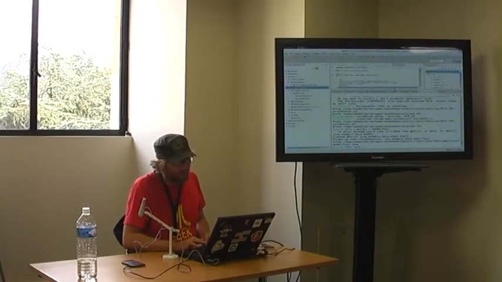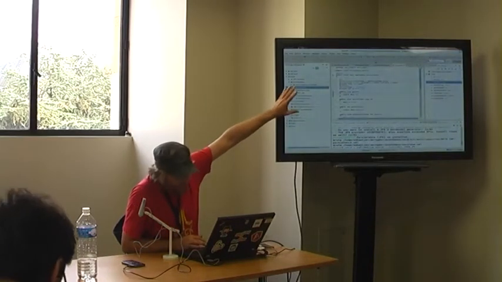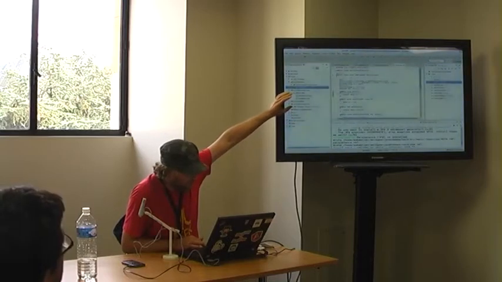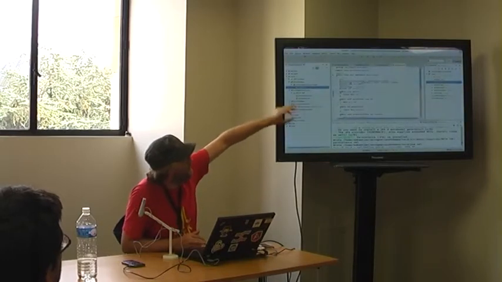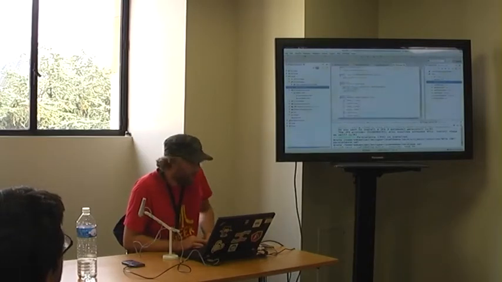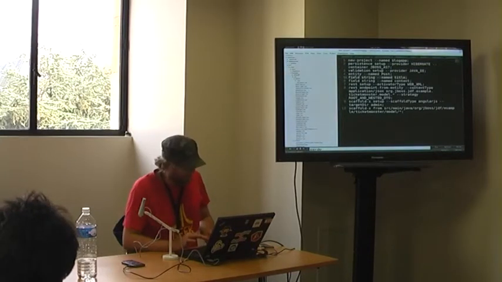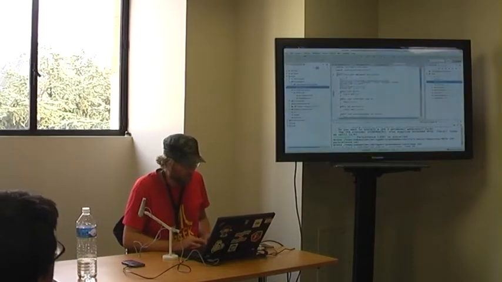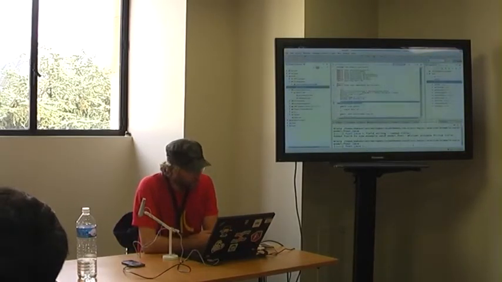Oh my god, Eclipse is beautiful. Okay. It has created for me just a class called Post. There are no attributes, because I didn't give any attributes. I just get an ID, so it can be persisted in the database. So what we want, of course, is some attributes. So let's add a field. Let's add a field that is called title. And I want it to be a string.